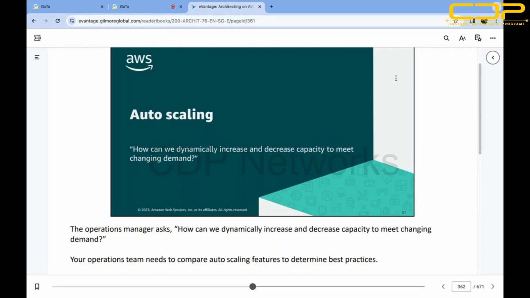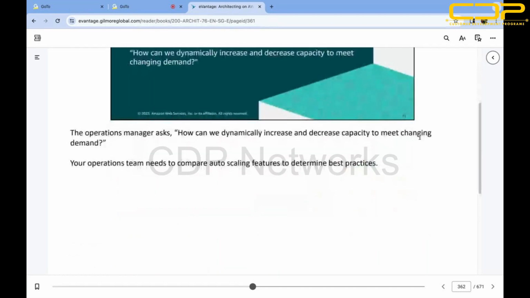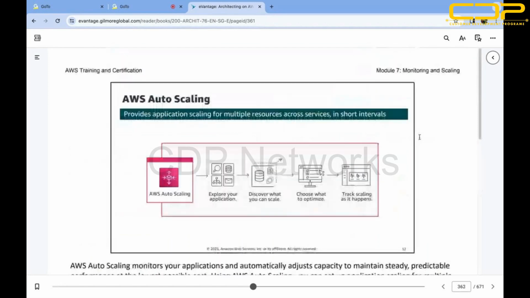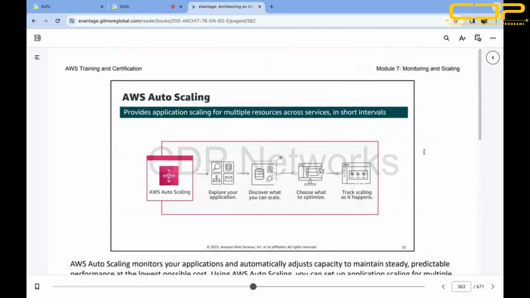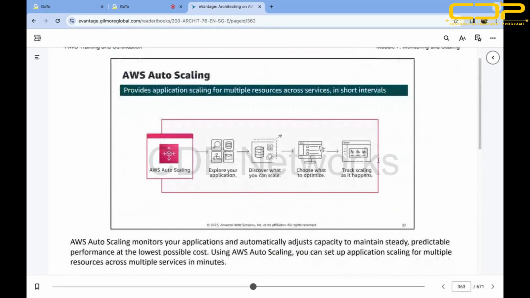So for such a use case, we have one feature called auto scaling groups. Okay, what this auto scaling group does, we'll discuss in detail. An auto scaling group monitors your applications and automatically adjusts the capacity to maintain steady, predictable performance at the lowest possible cost.